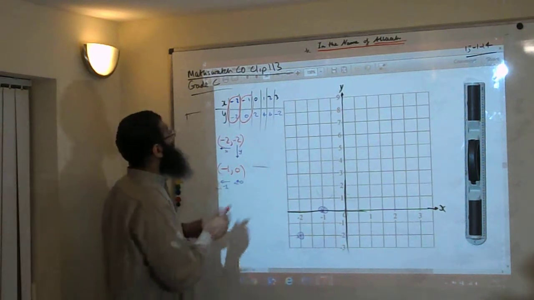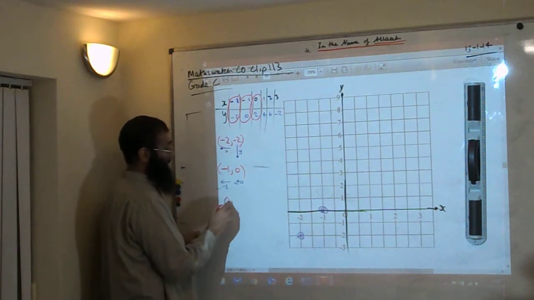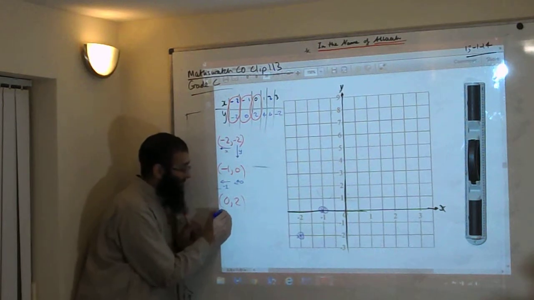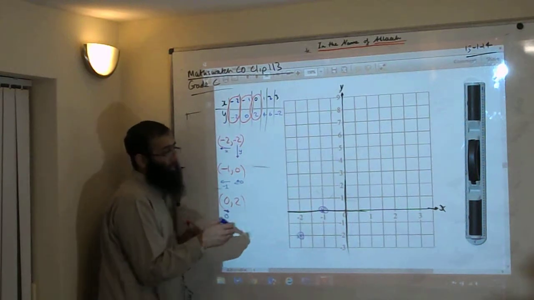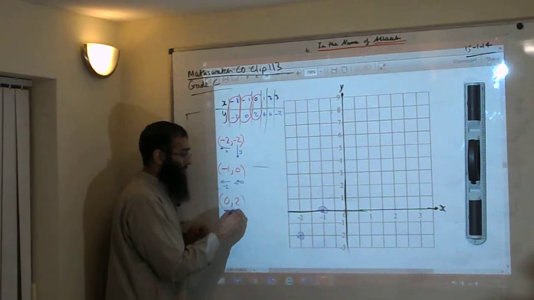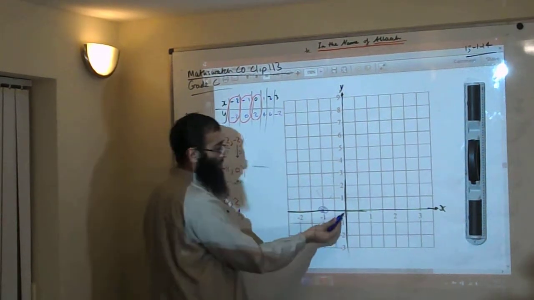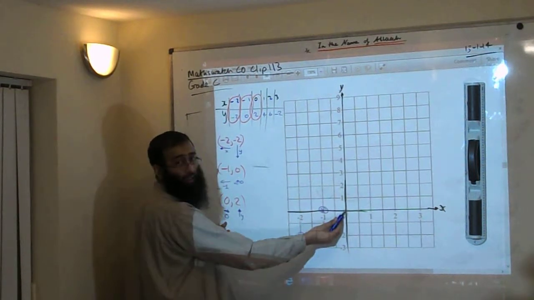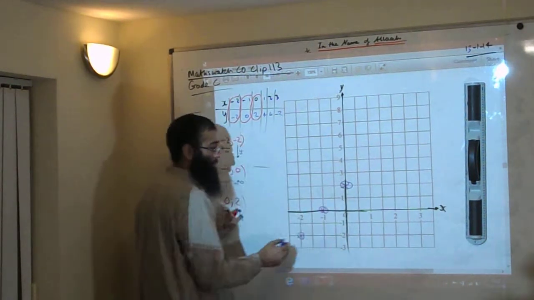Okay, now the next part. Now we have 0 and 2. 0 indicates the amount of movement in the x direction, and the x direction movement is nothing. Stay there. And this next number represents the movement in the y direction, which is up by 2. Because it's positive, we move up. So here, we start here. How much do we move along the x? Nothing. We just stay there. And then we go up by 2.